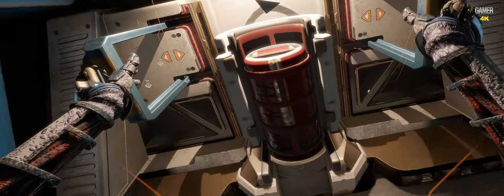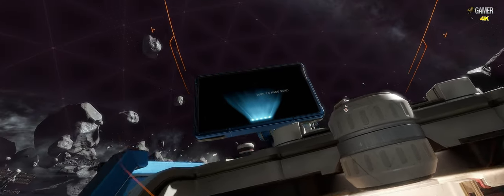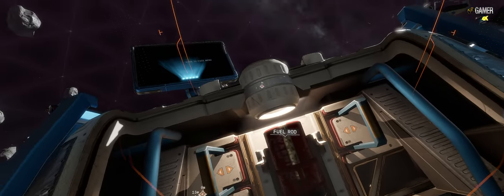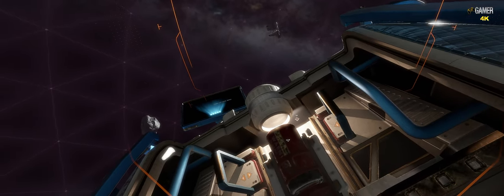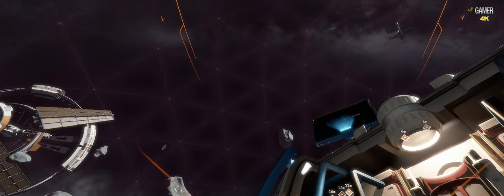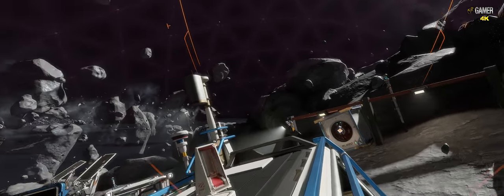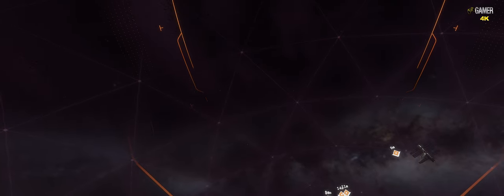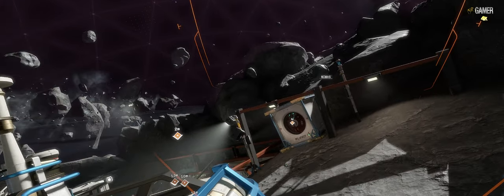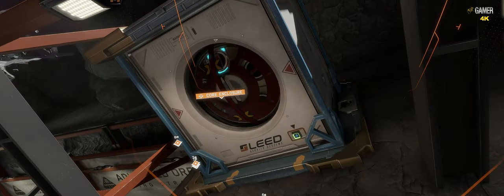Second security brace released. Manual ejection sequence online. Fuel rod jettisoned. Generator systems offline. Radiation dissipating. That core seems to have been the only source. Good work. Now, just get the generator a new fuel rod and re-engage the locking mechanisms. There should be a spare in the site's core enclosure.